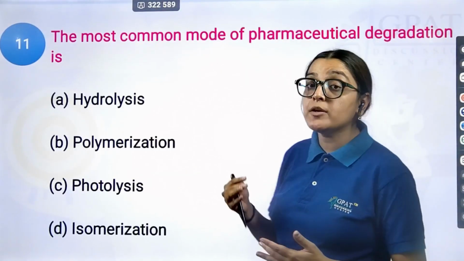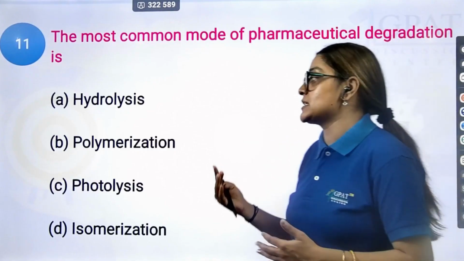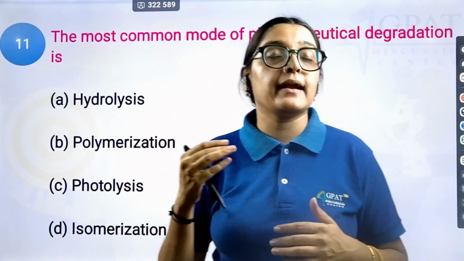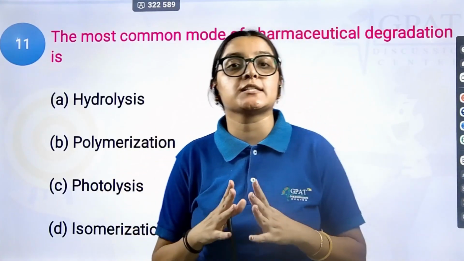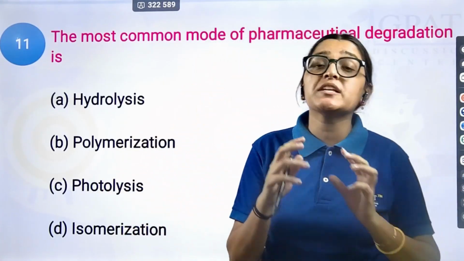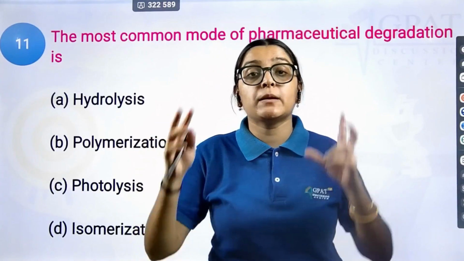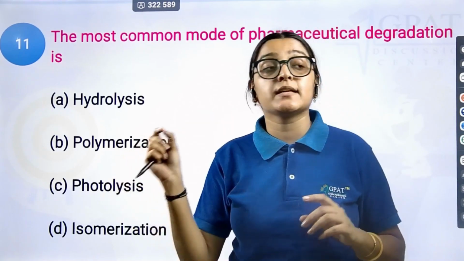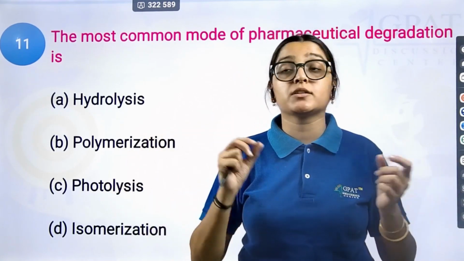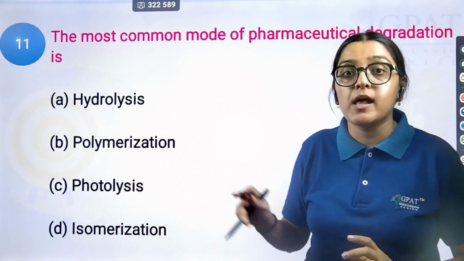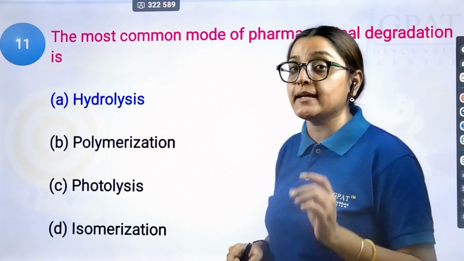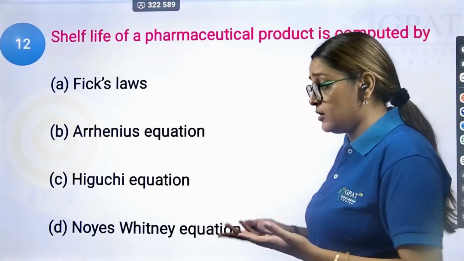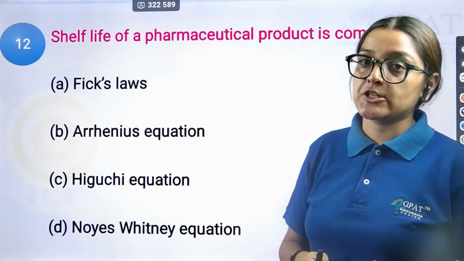Next, the most common mode of pharmaceutical degradation is, now it is very simple. We all know that if drugs get a little moisture, the dosage forms get spoiled, right? So there are very stringent storage conditions which are always mentioned on the package insert, which gives you the correct guidelines. Photolysis is there, hydrolysis can happen, moisture content, oxidation, any which way the product can get spoiled. So hydrolysis is one of the most important and commonest ways by which degradation can occur, although the rest were also degradation ways.